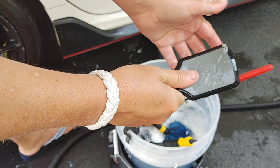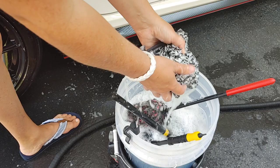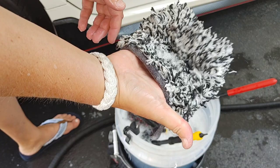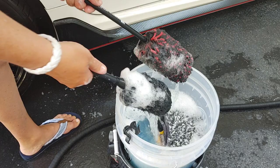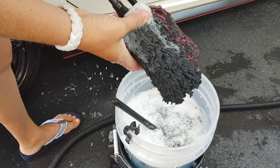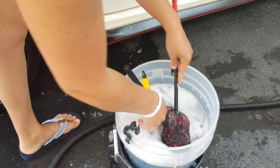Should you brush up against your wheel surfaces, it's not going to be as damaging. This is the WorkStuff Microfiber Wheel Mitt — I absolutely love this for cleaning wheel surfaces, this is my go-to. I've stopped using brushes altogether because this does a really nice job getting behind the wheel calipers and wheel surfaces, and it cleans all that dirt really nicely. And then our Wheel Wooly Brushes and the Meguiar's Supreme Wheel Brush — both are going to do a really nice job; it really just depends on what you're looking for.